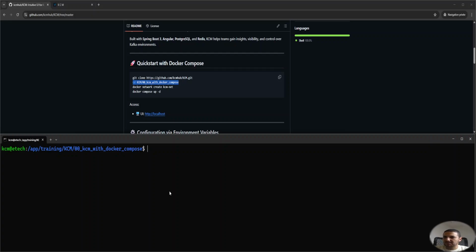I'm not running the KCM in this tutorial on my local machine, but in a virtual machine. So we have to change some configuration in KCM to tell the UI that it's not deployed on a local machine, but on another machine. And this is to be as close as possible to a production environment.